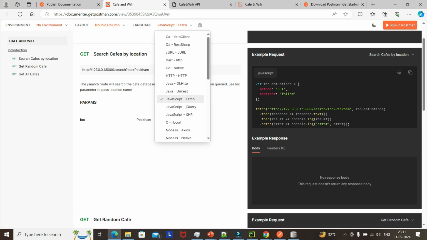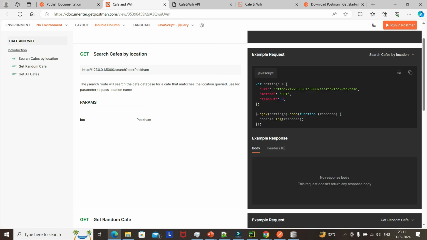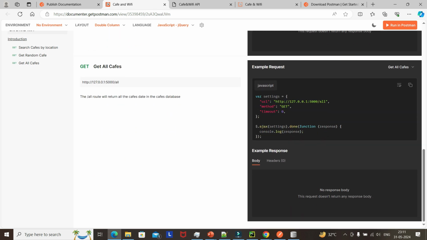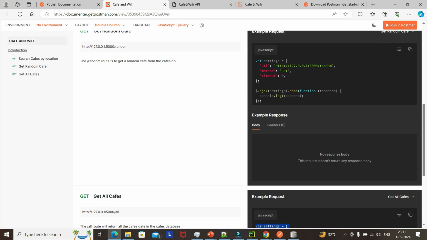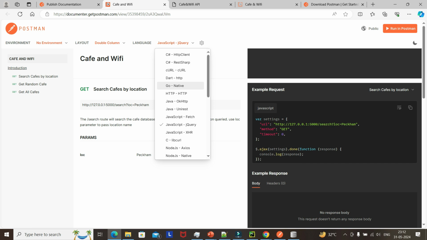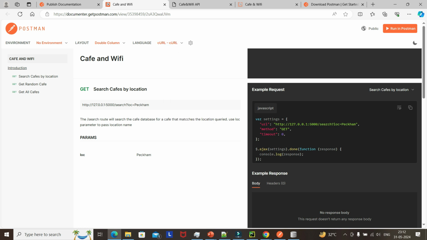If I want jQuery, it shows how to use the API. It will directly give all the different languages required, PHP, and so on. By default, it is just curl.